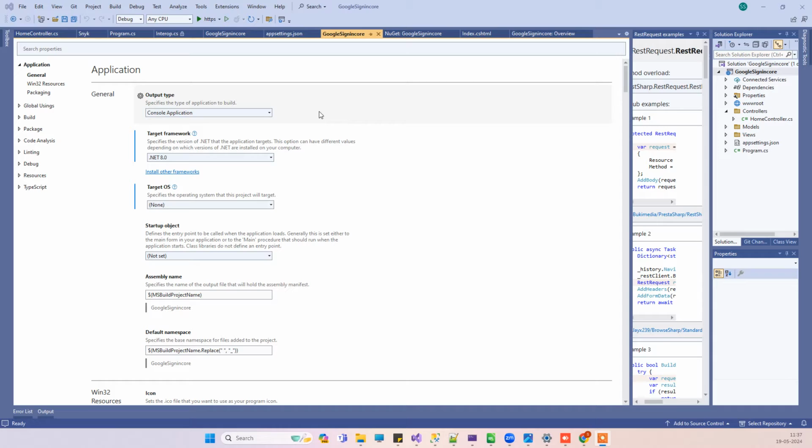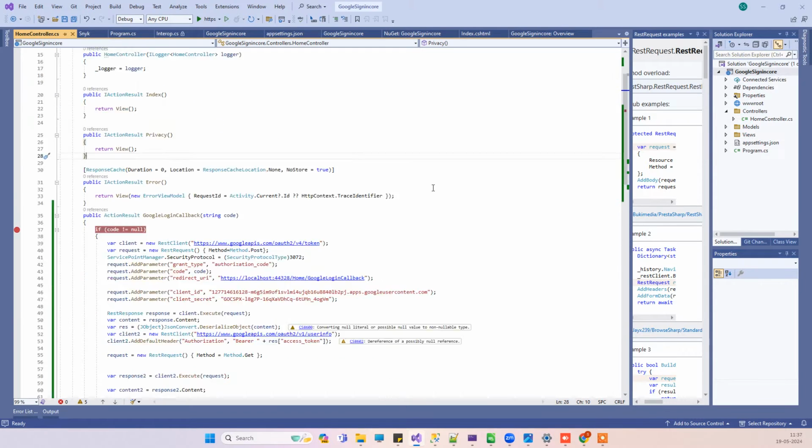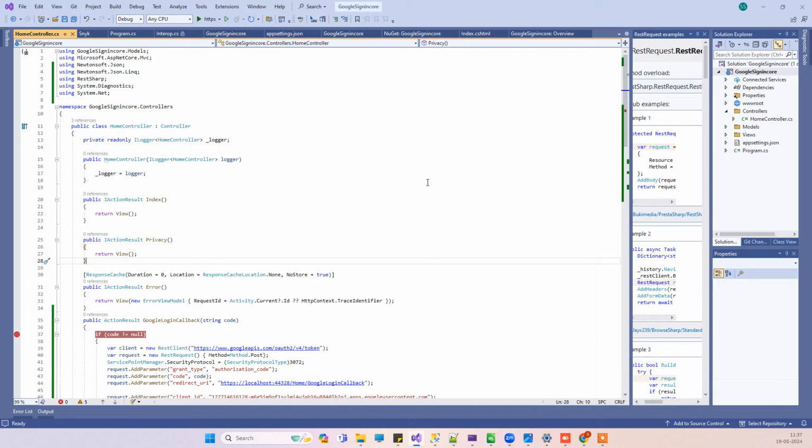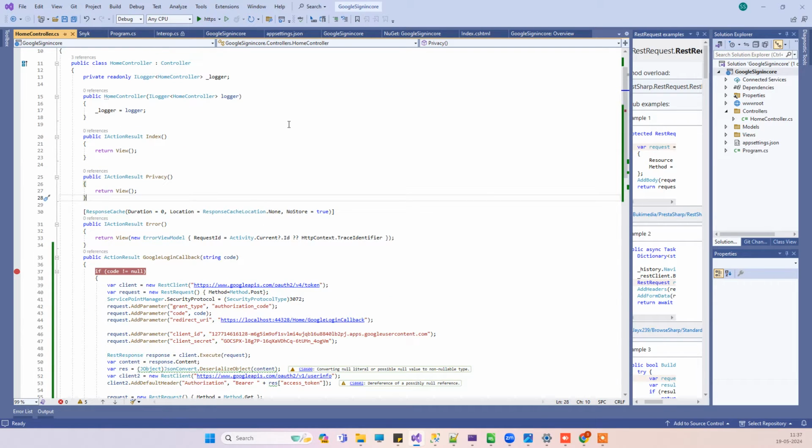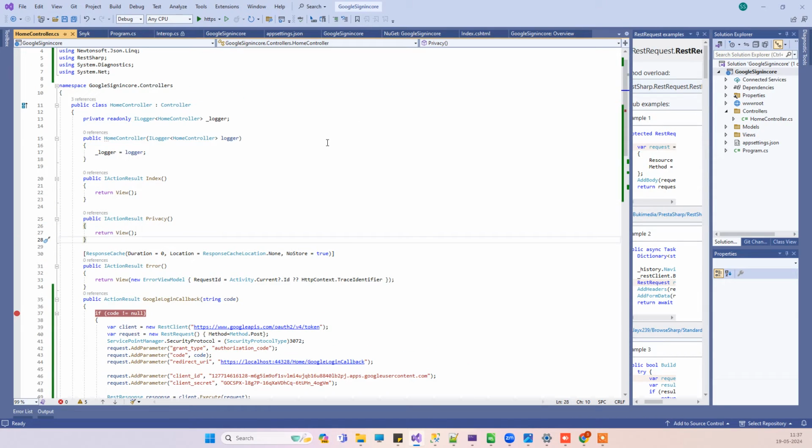So in today's video, guys, we are back with another tutorial, and this one is about how to integrate Google login in your ASP.NET Core web application. Most users don't use the default way of Google login in ASP.NET Core, which is the Identity login, because that is quite complicated to customize, and they require more customizable functionality for Google login.